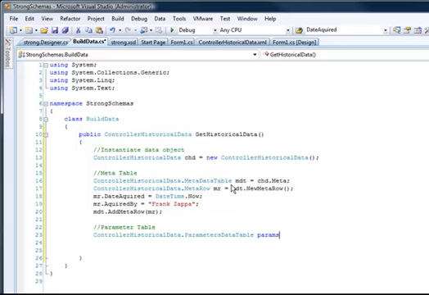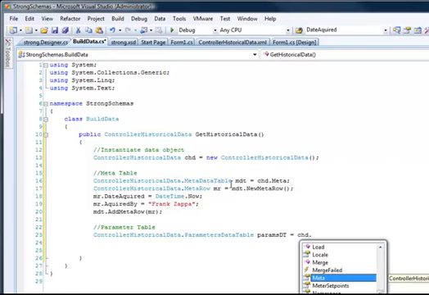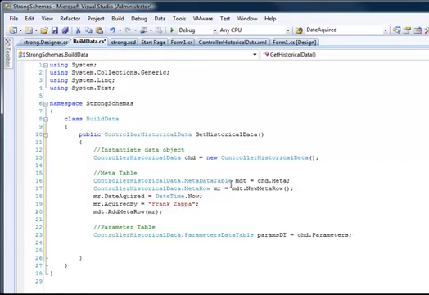But params dt equals, and remember we got to call the method that hangs off the chd object, which is params, or parameters. Right? Again, this is essentially a property of this class here.